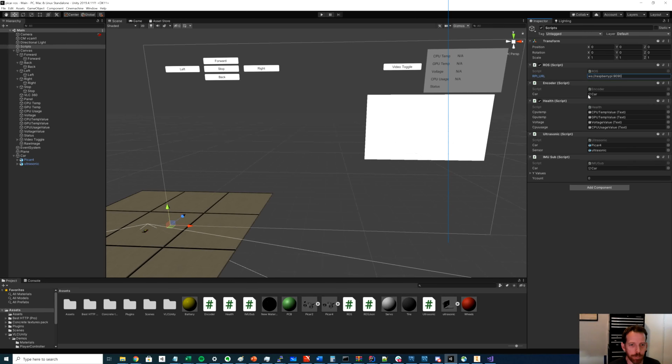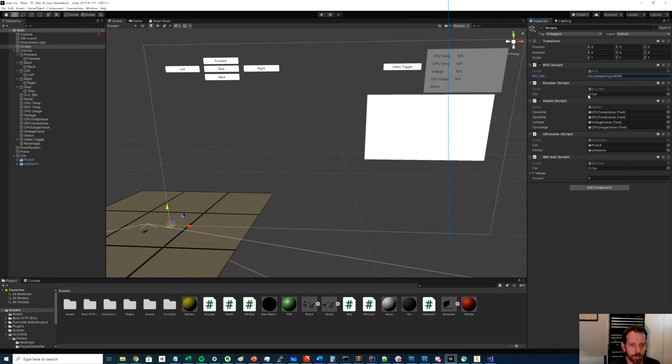Okay, so let's come back here. We're doing this for the encoder, for the ultrasonic sensor, and the health publisher. And then we're saying send. So we're going to send this from Unity back into the WebSocket server running in here. If we say ROS node list, ROS bridge WebSocket is listening for these messages. As soon as we do this, it's immediately going to start sending these packets of data, and it's going to get received on message handler ROS.